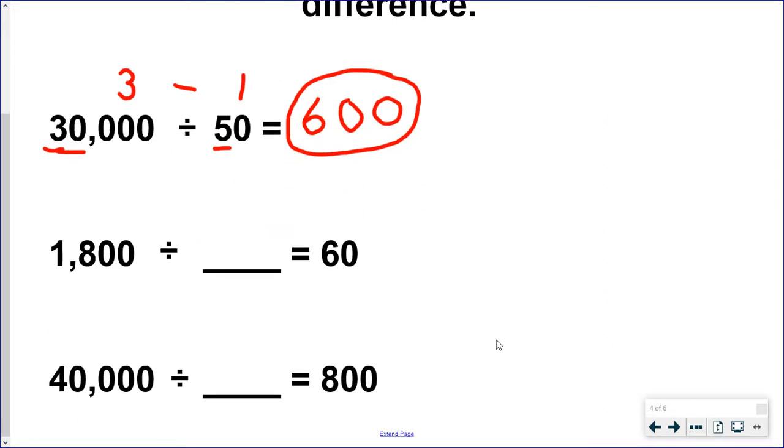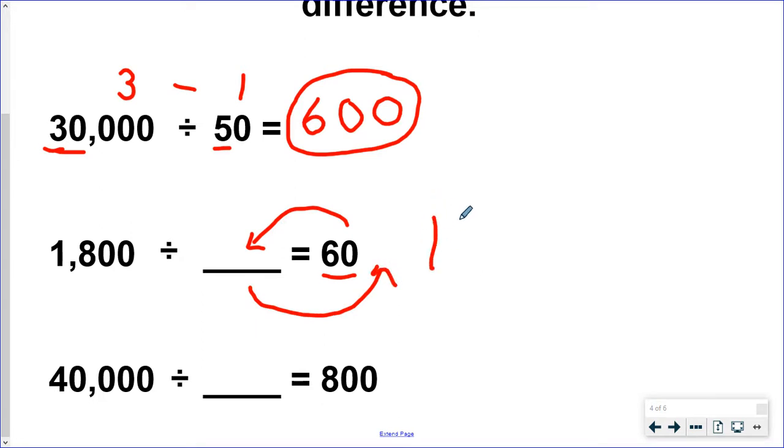Now, in the book also, they'll throw a couple of these types of problems where, okay, here's my division, 1,800 divided by some number equals 60. So this time we have to find this number. But boys and girls, this problem is very similar to the ones that we've done before. Because if I took 30,000 divided by 600, wouldn't that just be 50? So if you run across a problem that looks like this, you could just take this number and move it in here and then move this one on the outside.